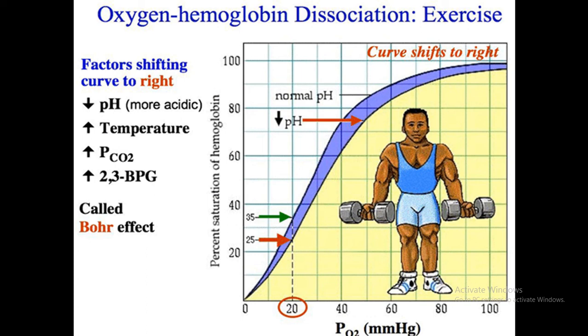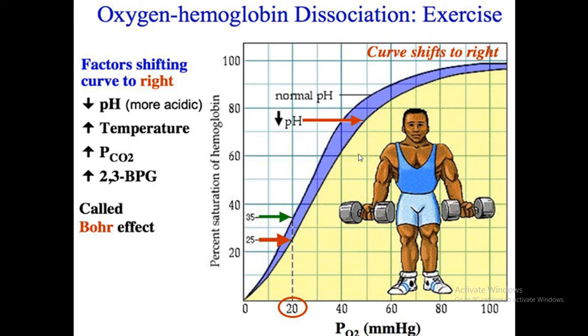From this you can have the best idea that during exercise this hemoglobin dissociation curve shifts down. What is the purpose? The easy and rapid availability of oxygen to the exercising tissue cells. That's the actual importance of this curve and the reversible combination of oxygen with the hemoglobin. This is all about the transport of oxygen in the blood and the role of hemoglobin.